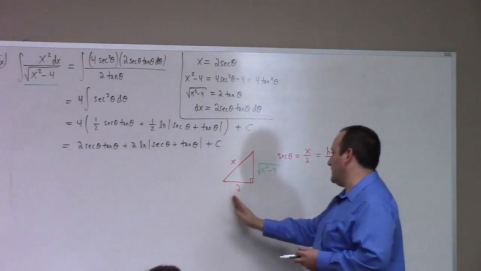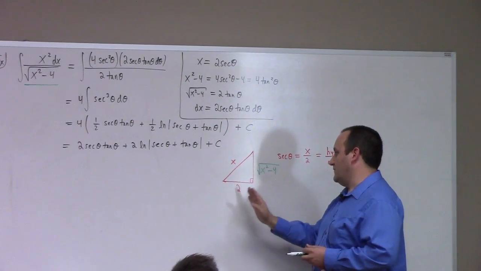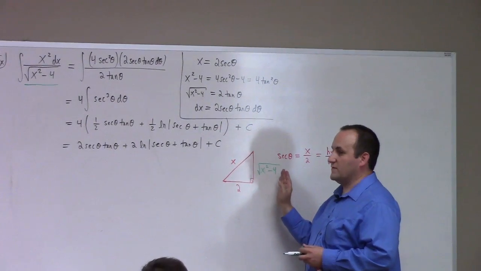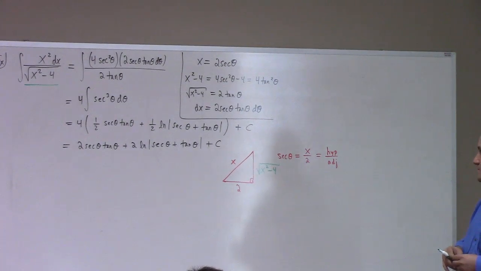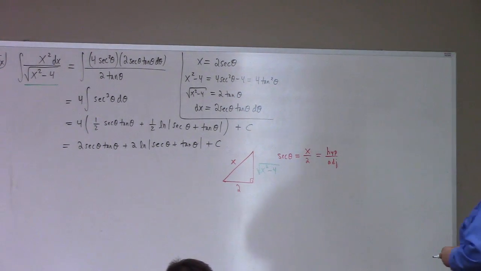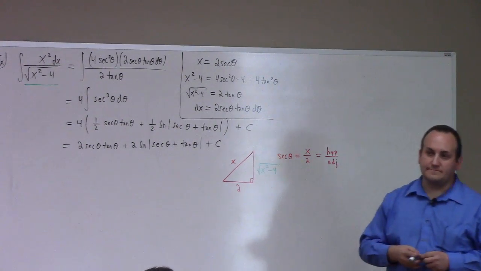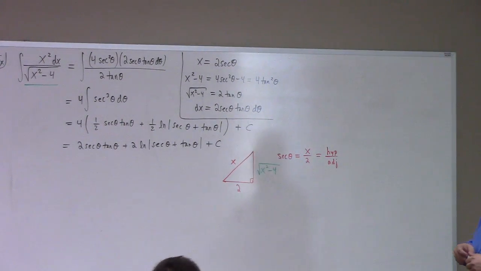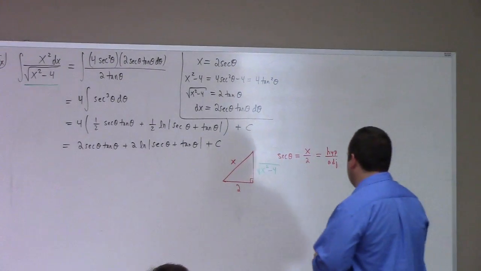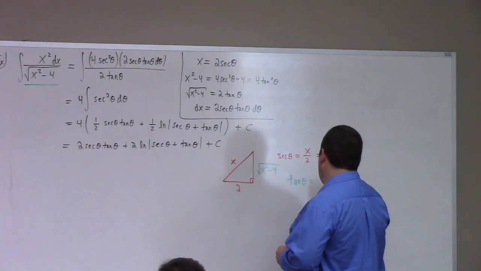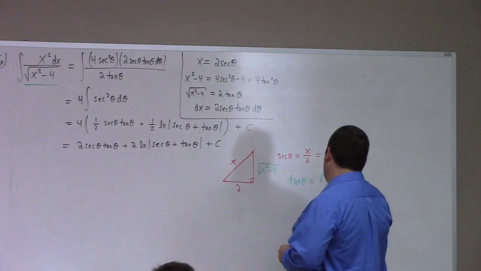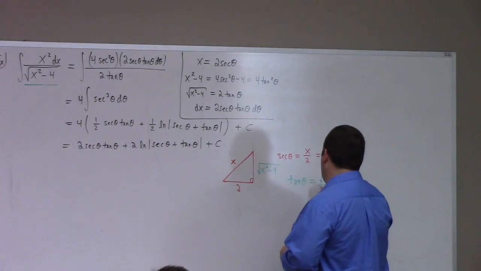And of course you can check that. This squared plus that squared gives you what? 4 plus x squared minus 4, which is x squared, square root x. Of course, this substitution assumes that x is so chosen as to be positive. Otherwise the substitution breaks down. But okay, so then what's tangent theta? Basically, that's the only other thing I need to know here. What's tangent theta? Opposite over adjacent, right? So square root of x squared minus 4 over 2.